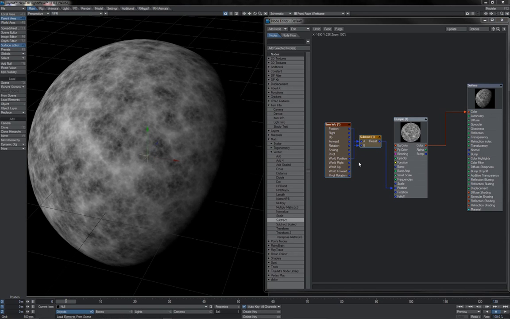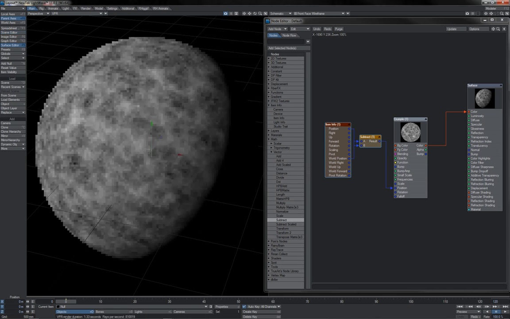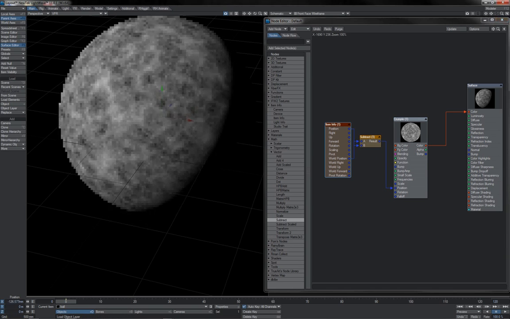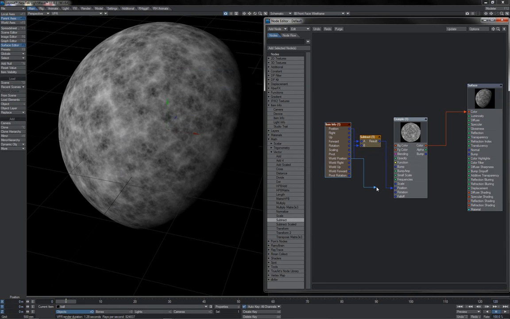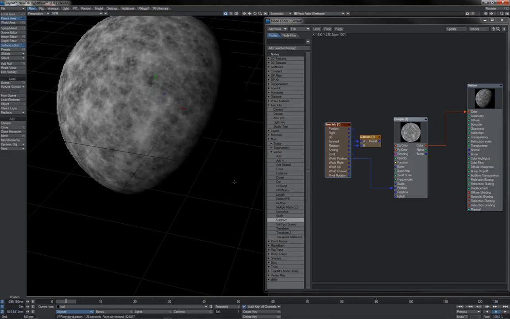By doing this, I've essentially created a new vector space which produces a whole new behavior across this parent-child relationship. So moving our null here, which is the parent, has exactly the same effect as were we just to have the world position by itself plugged in. But moving the ball results in the texture sticking. Of course, were I just plugged straight in on world position, then moving the ball would also cause the texture to move, as its world position is a combination of its parent motion plus its own motion.